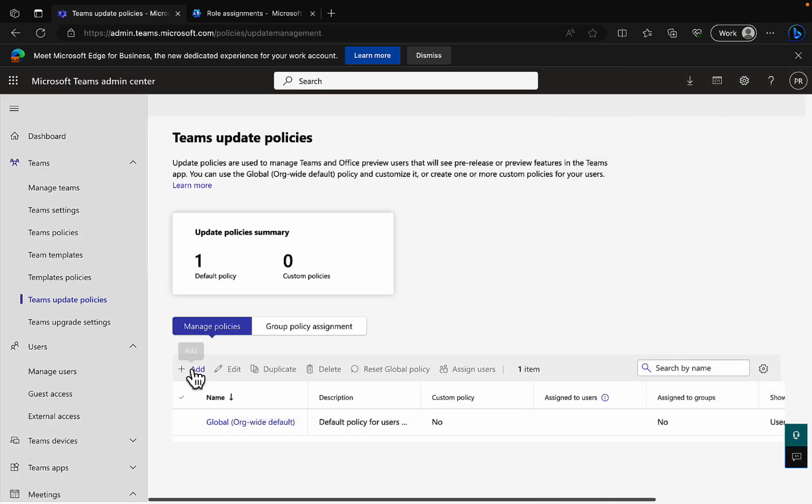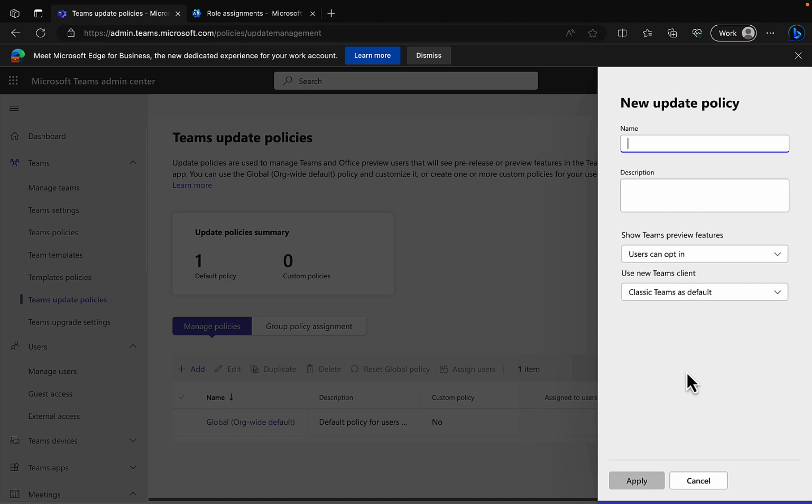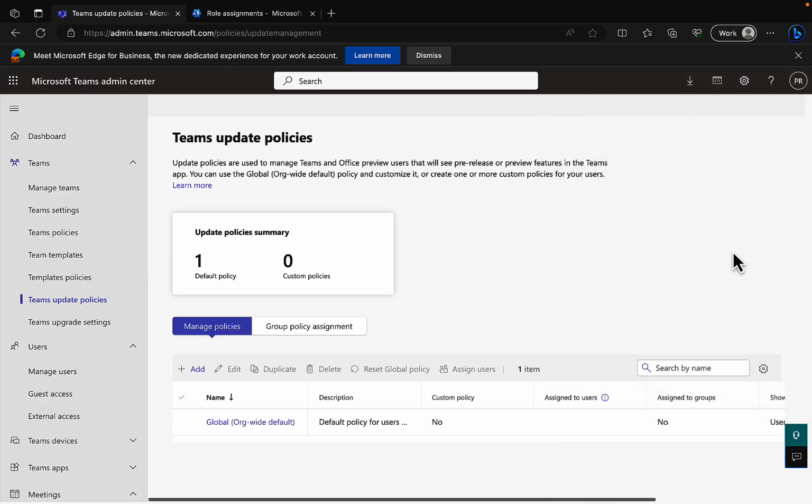Pretty self-explanatory. So you could add one here and put the settings that you need, and set things like use the new Teams client or use the classic Teams as the default, whether that's Microsoft controlled or not. There is the newer Teams client, which I will do a video on at some point, but I've not had access to that Teams client because I don't have any device that can use it. I'm always using either a Mac or a VDI to connect to Windows devices of some sort, and it's only been supported on actual Windows devices thus far as I record this. So frustrating, but there you go.